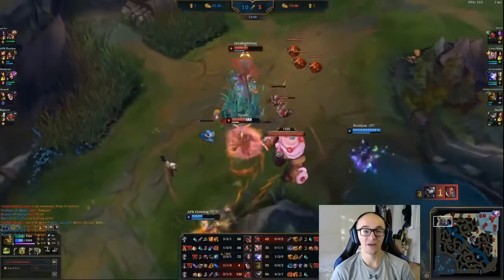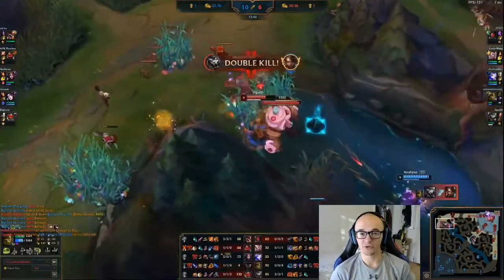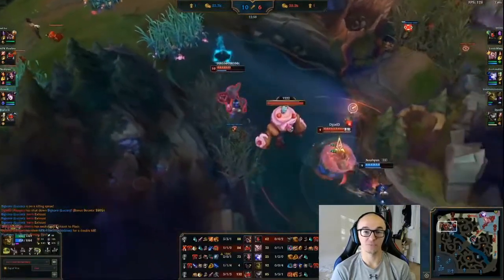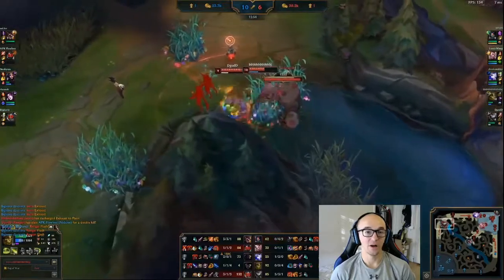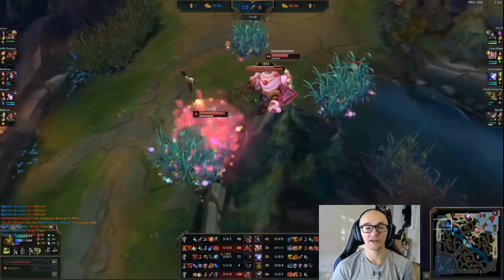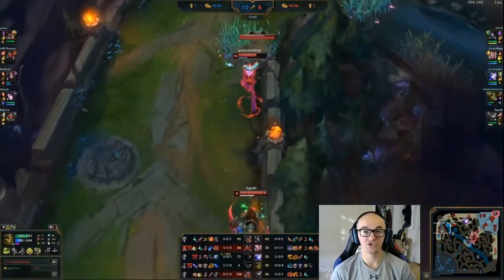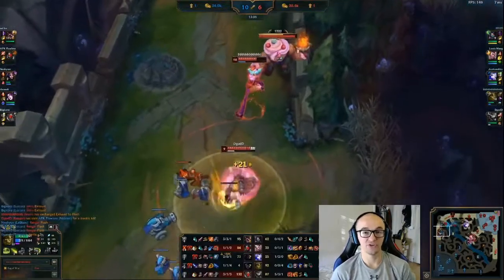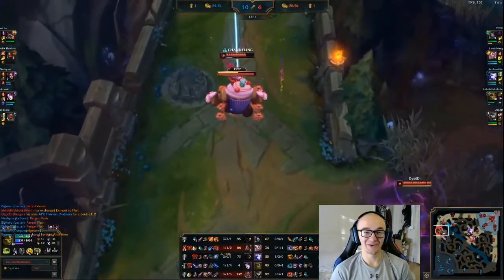So from the very instance that IVERN was released, people started theory crafting all these crazy ideas with how to make RENGAR work with him. Because obviously he makes bushes, RENGAR loves the bushes, jumping around. People thought about RENGAR IVERN bottom, because IVERN's pretty supportive, so maybe RENGAR AD carry with an IVERN bot can work. People thought maybe RENGAR top with IVERN jungle can work, because jungle's kind of his main position and what he does best. But this is the first ever IVERN mid with the RENGAR jungle that I've seen.